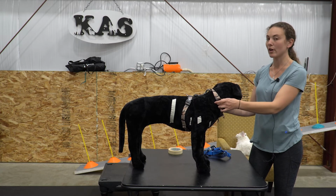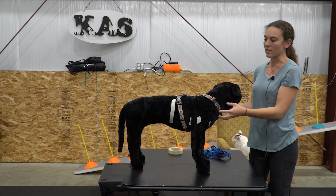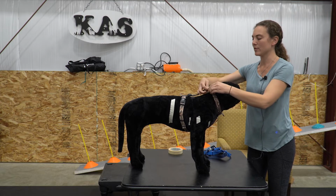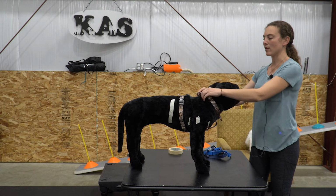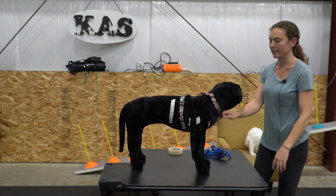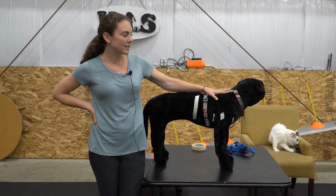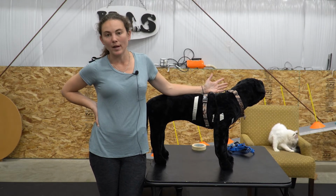So when you're fitting a harness appropriately, make sure that the neck collar piece does not restrict head motion. That's also important in your harness, that this is loose enough that the dog has full range of head motion, can put their head down without shifting the harness a lot. It might shift some because harnesses move on the dog when the dog moves. So what to look for in your harness when you're shopping? This is the style and shape that I prefer. This is the style and shape that I'm going to recommend.